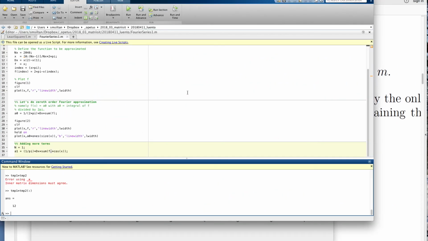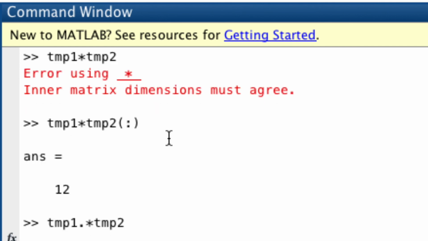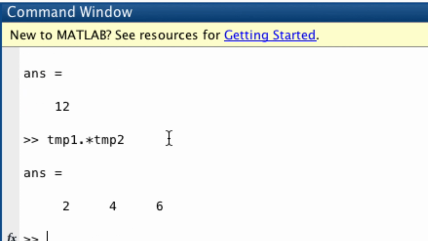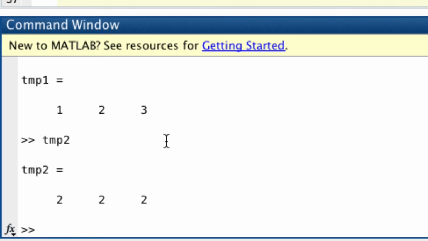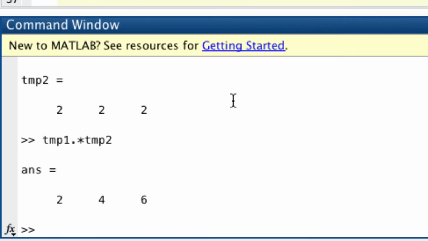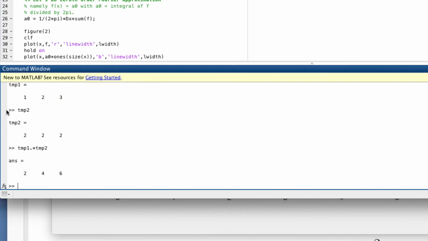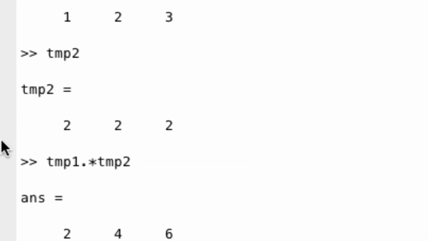So what I actually want to do is temp1 dot multiply temp2, which means pointwise multiplication. Remember, we had temp1, temp2, and then I multiply. So you see what happens.